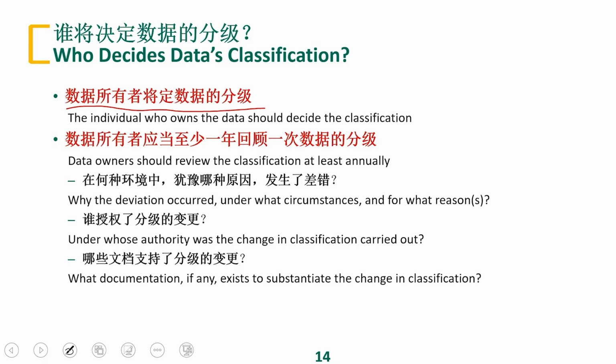And from the perspective of data security requirements, the policy of data classification, or the method of data classification, should be evaluated once a year. That is to say, every year when we audit the company's security strategy, the owner also has to evaluate his definition of data. Is it okay?